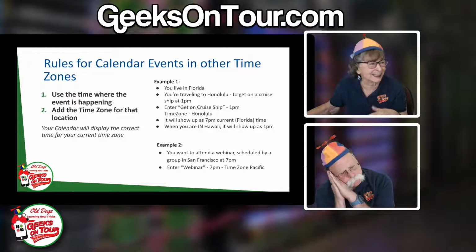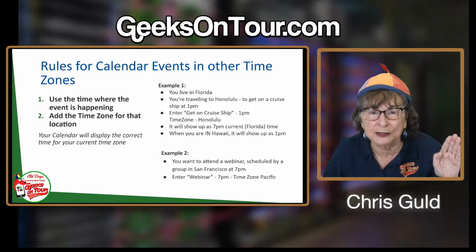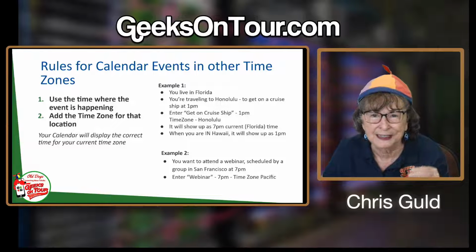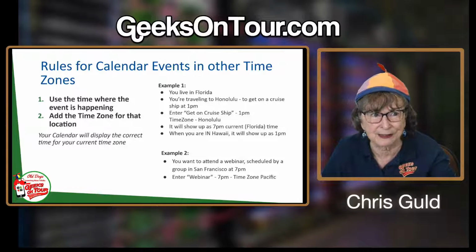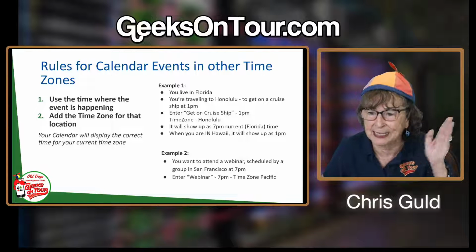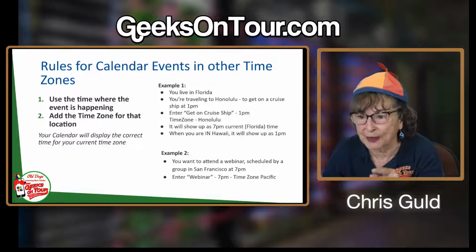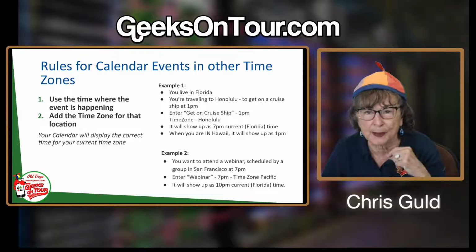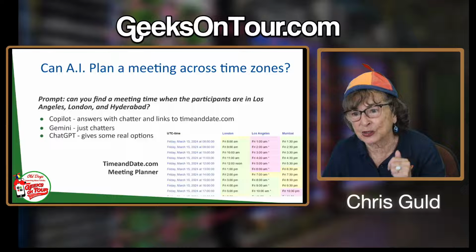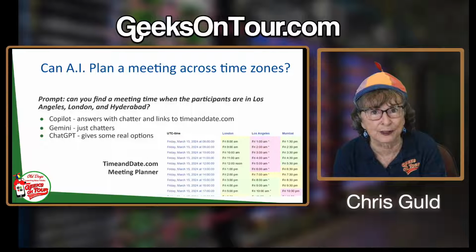But I didn't trust, I've learned to not trust myself with the calculations. Even if I know that it's 3 hours earlier here, I will convert that to 3 hours earlier and put it on 4 o'clock. Anyway, enter 7 p.m. in your calendar, but also specify time zone Pacific, and it shows up on our calendar at 10 p.m. So that's how you schedule appointments in different time zones.